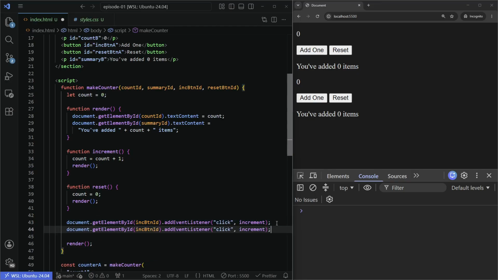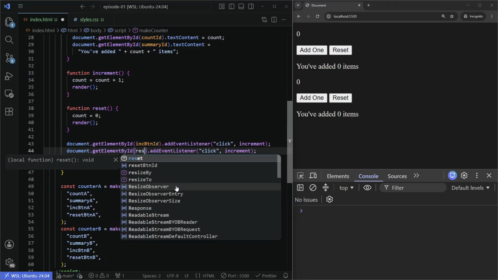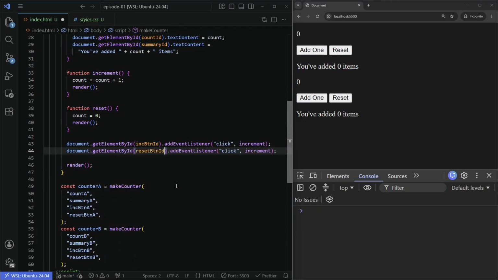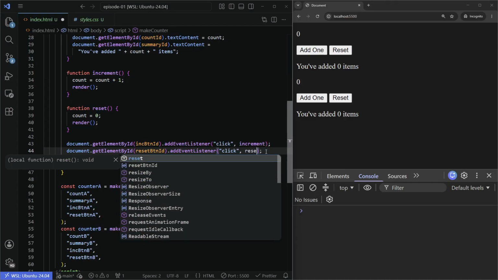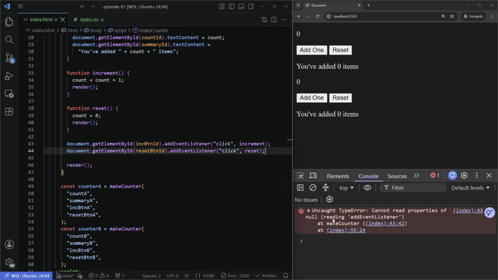And then let me do the copy pasting. Right now we will need the reset button ID and the reset function passed in as the callback. Type error.